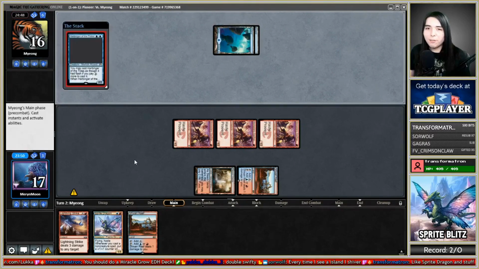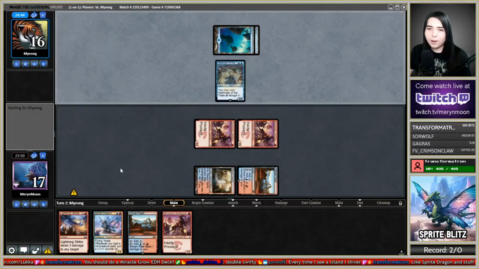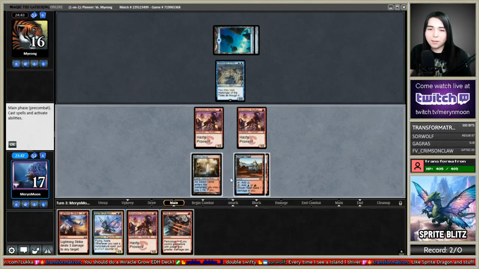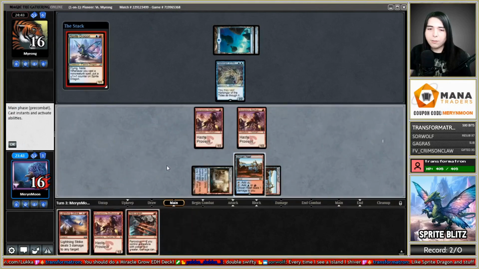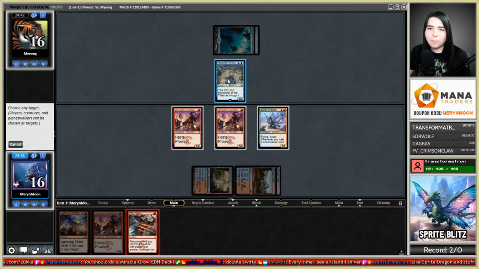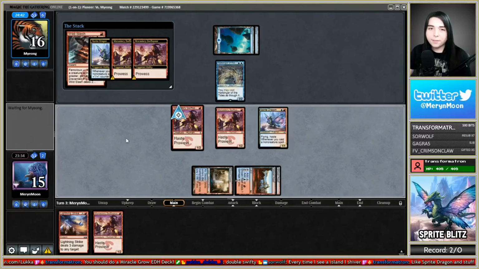Every time you see an island, you shiver. You know it's coming. Harbinger of the Tides. Of course. Wild Slash, nice. All right, Sprite Dragon. And I guess this is our time to Wild Slash here. And the next turn we can go Swiss Spear plus Lightning Strike.